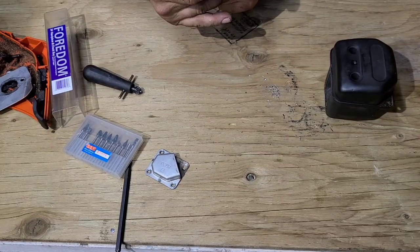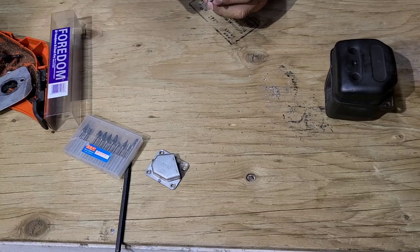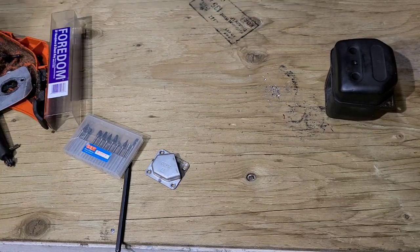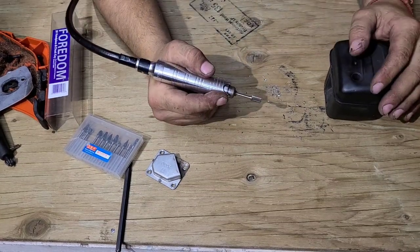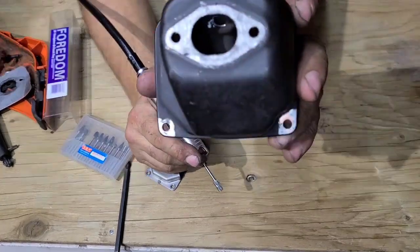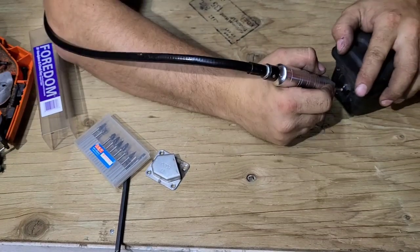This is nice. I'm actually going to be sitting running this thing. Let me know if you like this view. I just rigged this up today. It's nice and cold in this corner, and I kind of like that. Look, it goes right through now. Now I'm just gonna take this and hog it out.